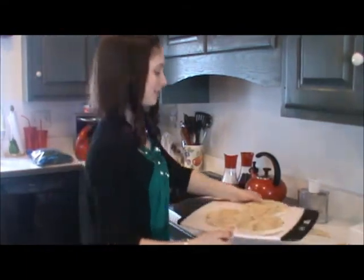Now for the toppings. Okay, so homemade pesto. Do you have to do it homemade? Of course not. You can get some pretty decent stuff at the grocery store, but it's so easy and it's cheaper if you make it at home. I definitely recommend doing it. Let me show you how.